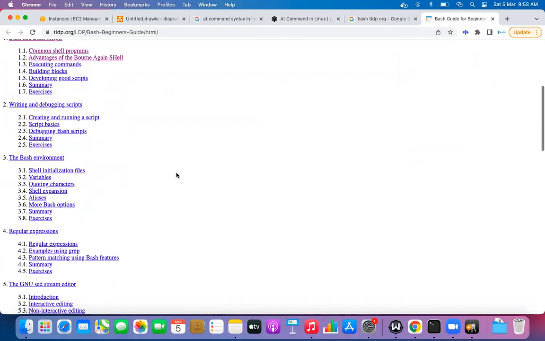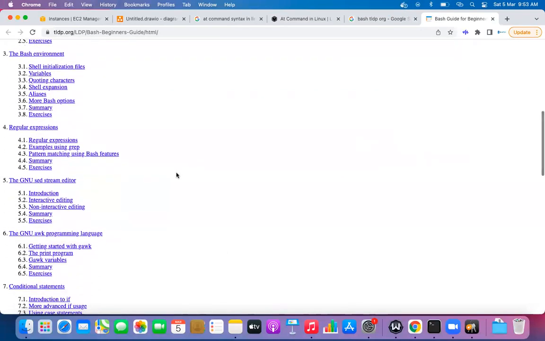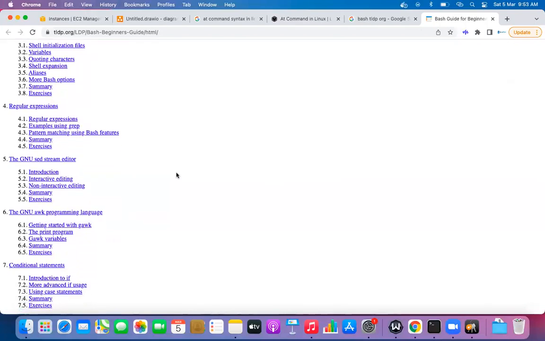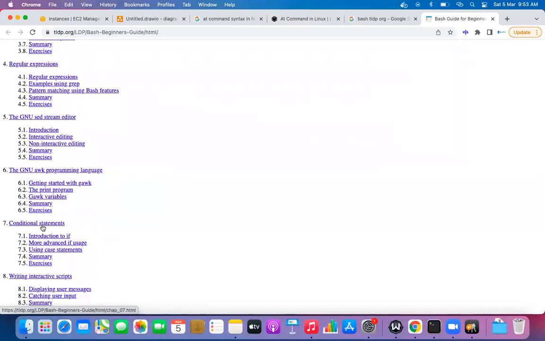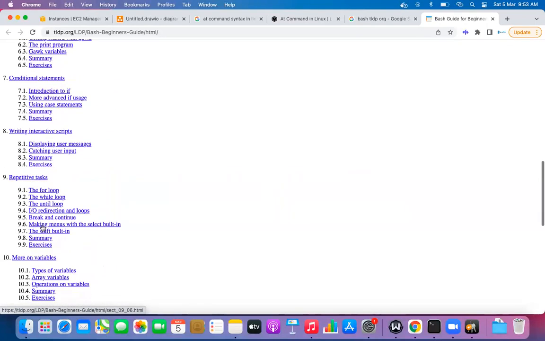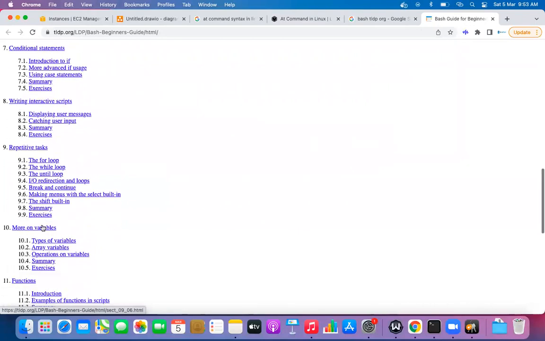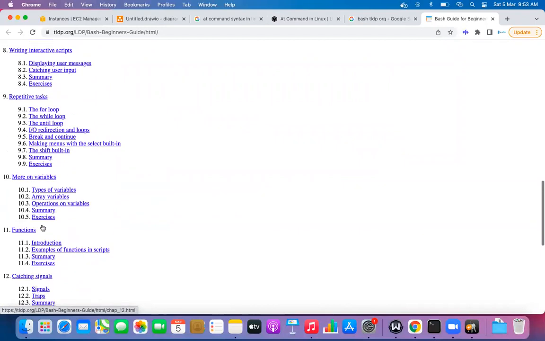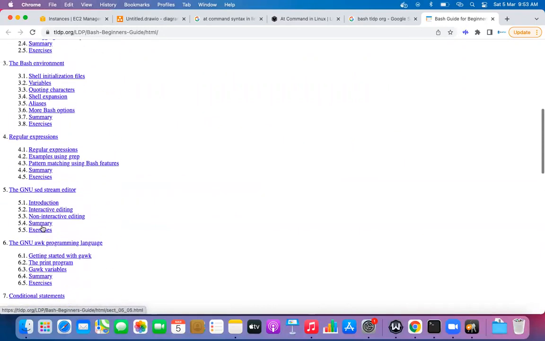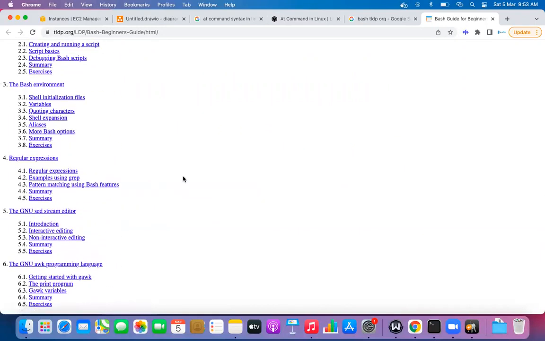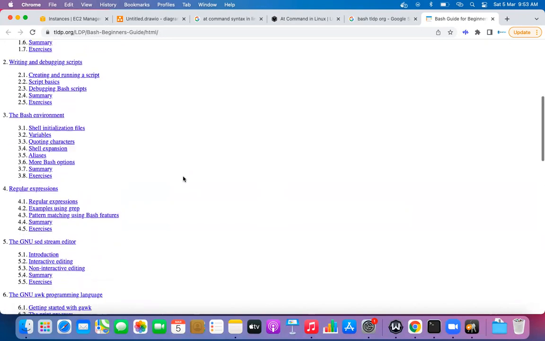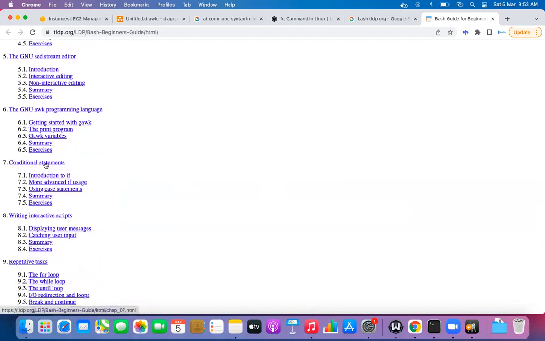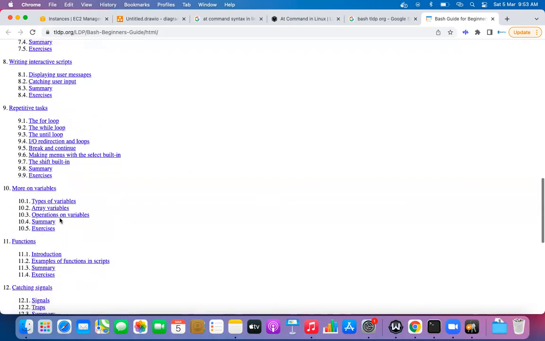So whenever you have time, please go through it. There are a lot of exercises available. You can even learn the set command, grep command, and conditional statements from here. If you face any challenges learning from here, I'll help you. But this will take some time because scripting needs a lot of practice. Moreover, scripting needs a basic understanding of programming. You can also learn for loops and while loops.